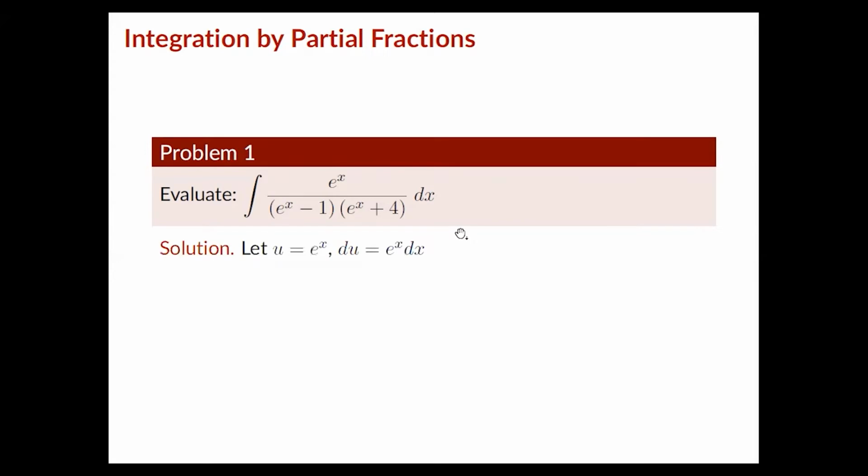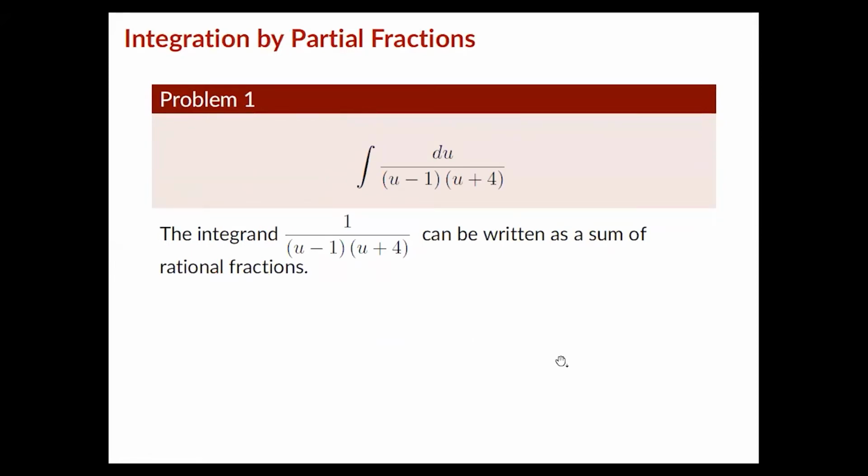Letting u equal to e raised to x and du equal to e raised to x dx makes this integral a rational function with polynomial functions. Since parang on the first glance, hindi natin siya nakikita as a polynomial, lalo dito sa denominator natin. Substituting u, we get this integral, the integral of du over u minus 1 times u plus 4. And naka-factor na ang ating denominator so that kaya natin siyang i-express as two fractions na may denominator u minus 1 on the first one and u plus 4 on the second one.